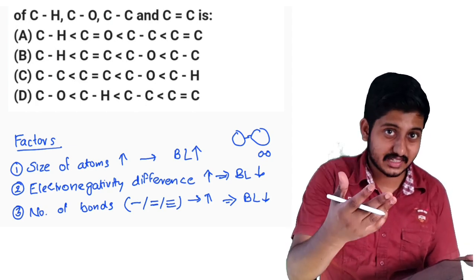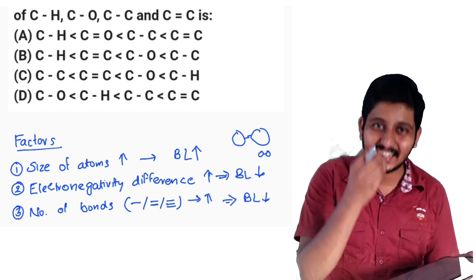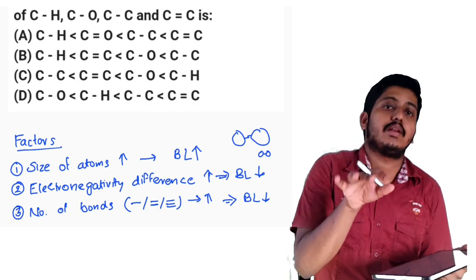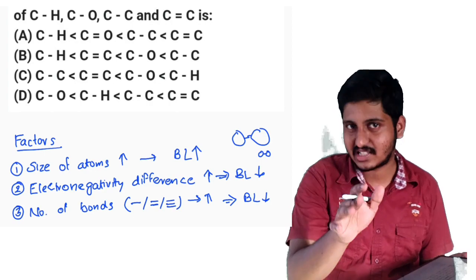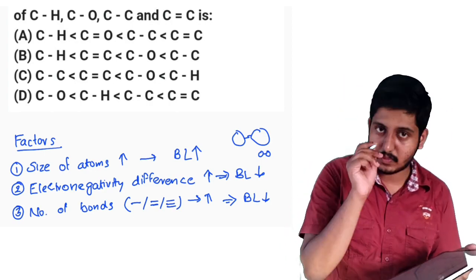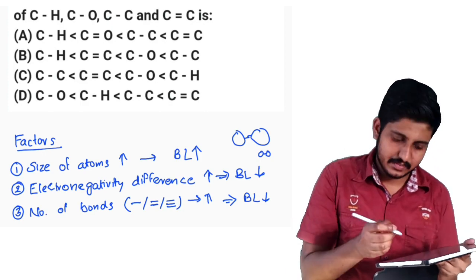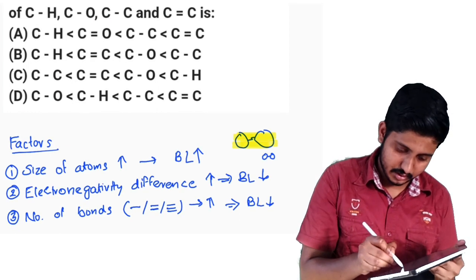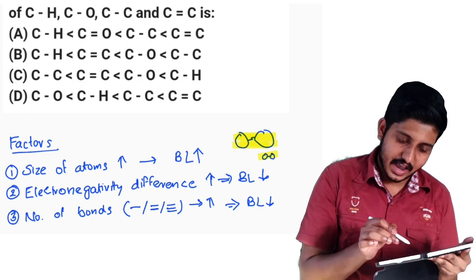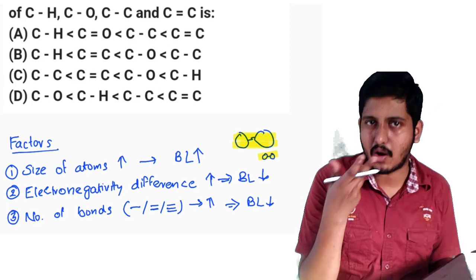The third one almost all of you know, that is single bond, double bond and triple bond. As the number of bonds increases, the bond becomes very strong, and hence the bond length decreases. So a triple bond is stronger, and hence it will be smaller than the double bond, which will in turn be smaller than the single bond, with certain exceptions. Now let's come to the first point, that is size of atoms. As the size of atoms increases, the distance between them also increases, so bond length increases. Just common sense.